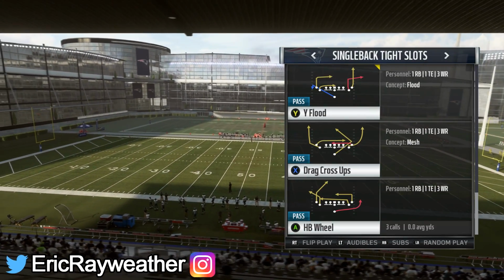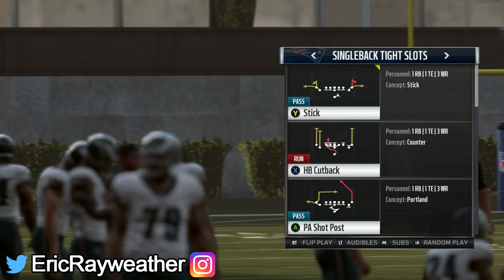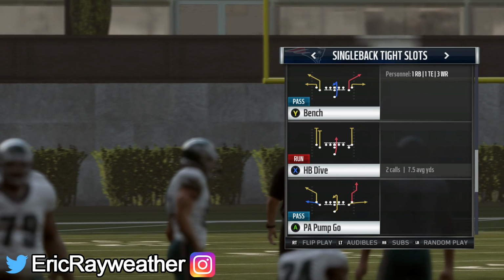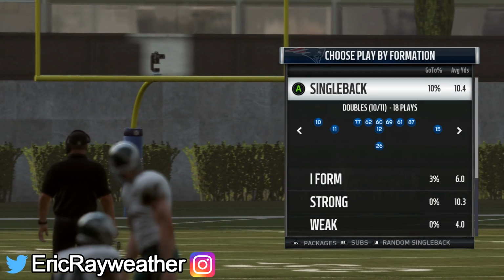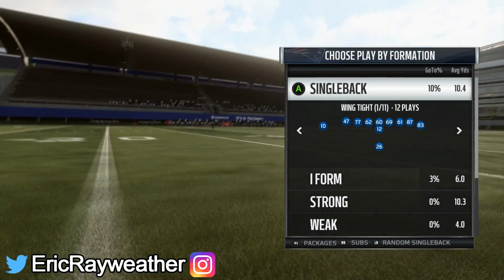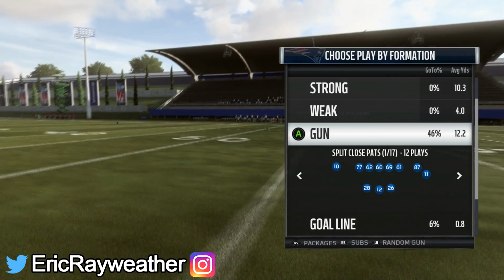You have PA pump go, halfback wheel, great passing play. Drag cross up, pretty good passing play. Y flood, PA shot post. Like, if this had the halfback toss in it, or the pitch, you're talking about this playbook is just ridiculous. But even that aside, of all the stuff we've covered so far in this playbook, there's literally no reason for you to use any other playbook.